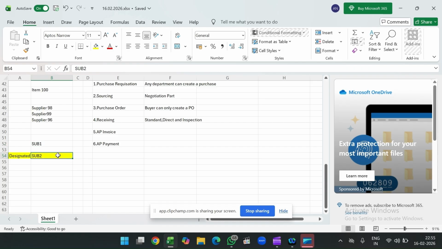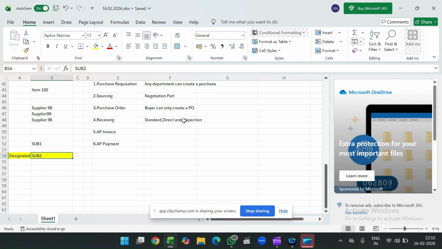This is the normal process. If there is an urgent requirement, on an urgent basis, you can receive directly from the gate to here.